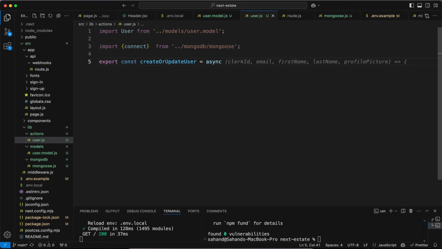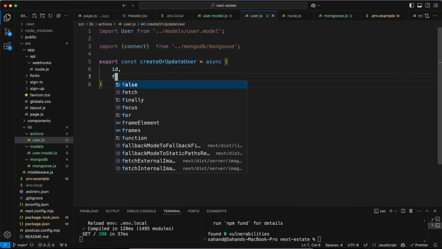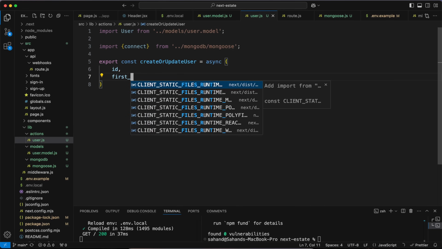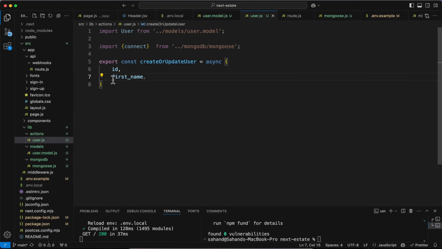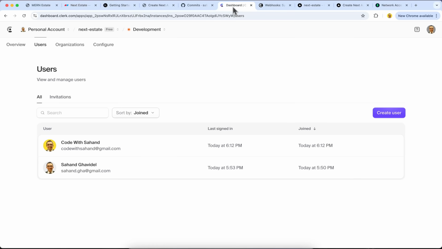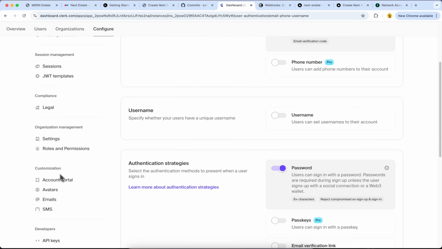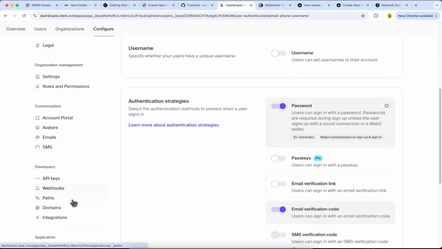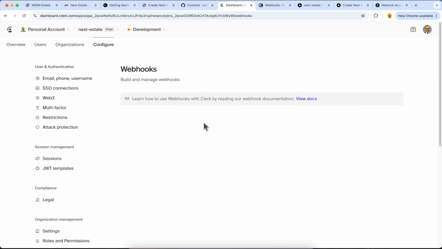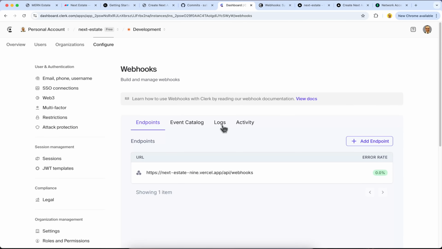First thing first, we want to get some information from Clerk, and then based on that information, we want to add it. So we want to have the ID. We want to have first_name. The reason why I use first_name, you need to find out here. If you go to Clerk, webhooks, I just want you to know why I use it.